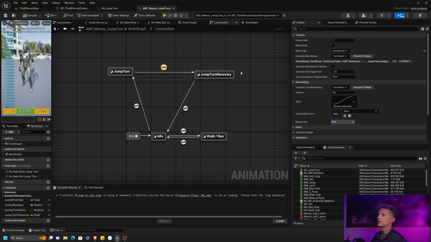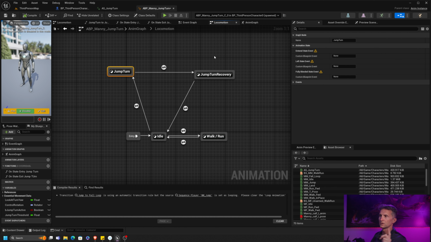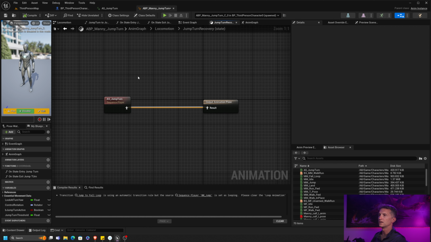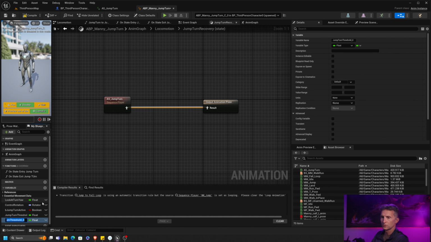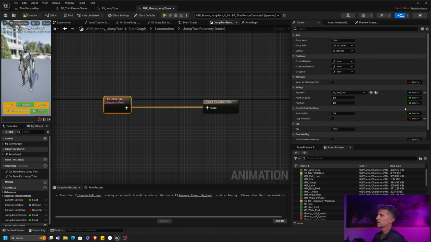Okay, and then what we need to do is change it so that when we go from jump turn to jump turn recovery, we're telling jump turn recovery where to start. So to do that, in jump turn recovery, let's get rid of this first part and create a new variable called jump turn anim time. That is what we are going to play, what we are going to bind this start position to. You can't see it because it's off screen, but I'm choosing the variable jump turn anim time and you can see it show up here.